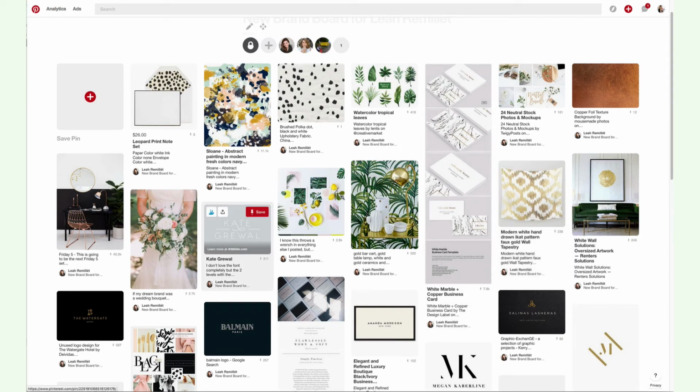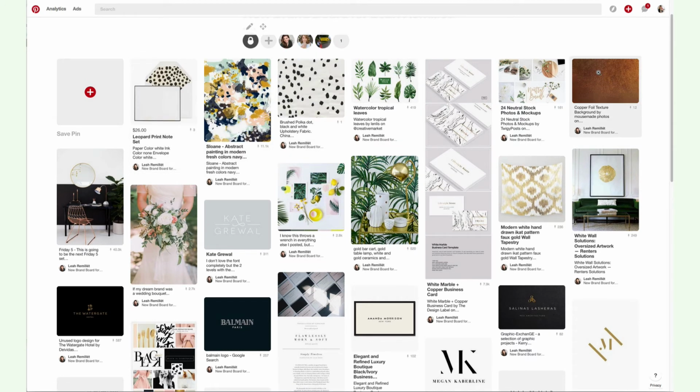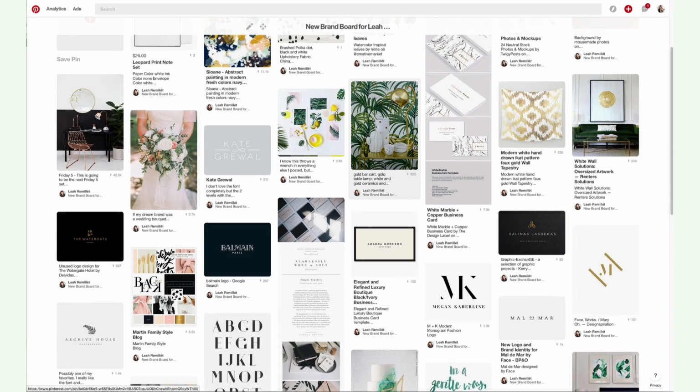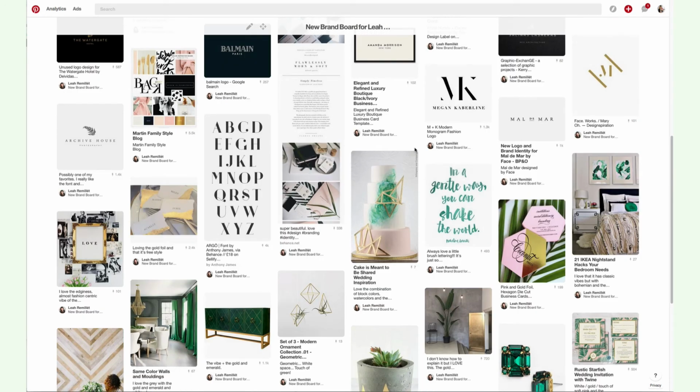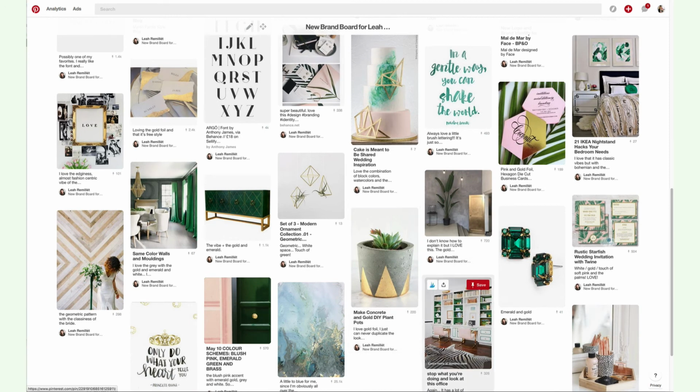Lots of design here, but some interiors pinned too. You get some patterns here, a copper foil. The foils and textures are always good to pin. And she doesn't have anything to do with cakes, but this totally shows the style. And then here's another interior that totally matches that style, and another interior, and then another interior with all of her colors. And you can see all these patterns are repeating.